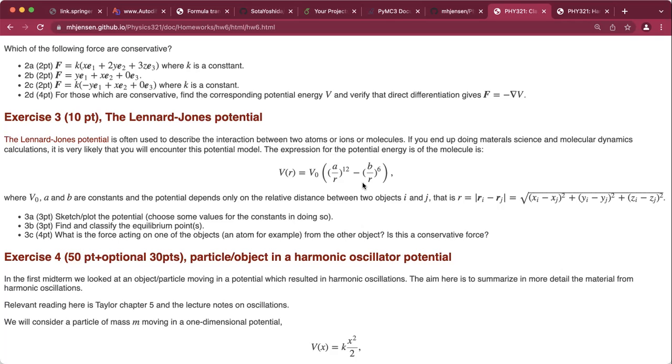Now, the thing which we did some time ago was actually to take the gravitational force and take the derivative of the gravitational potential, and then we found the gravitational force. So let me remind you quickly of that, because it's basically the same thing. The only thing which changes here is instead of having r to the power of 1, we have r to the power of something else.